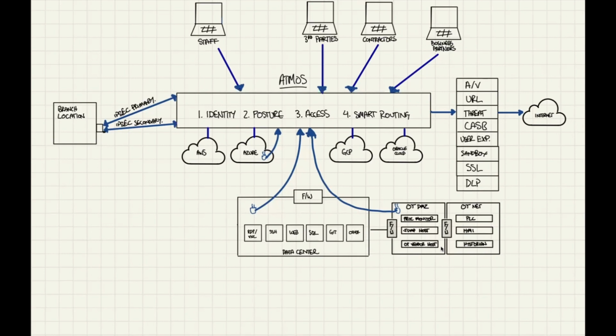Yeah, absolutely. That's a good point. So whatever WAN edge device you have here, as long as it can build IPsec tunnels outbound, we can set up redundant IPsec tunnels to our cloud such that anything in this branch, again, printers, security cameras, whatever you need from here that needs to reach the internet, can traverse this tunnel, be subject to proper access policy and security policy, and go out to the internet. So you're able to apply those policies universally. And we also support the ability for things in this branch to use the IPsec tunnel to reach back into your data center network as well and access things there.